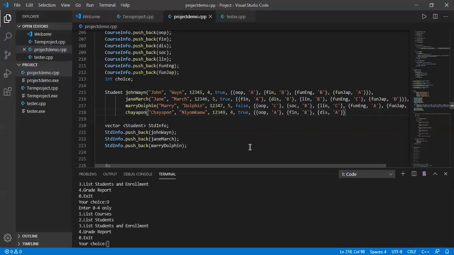And because the enroll that we have is 4, we must enter the 4 courses. So another course I will enter English.